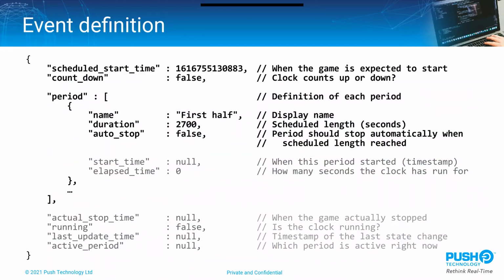Now, I've got a proposal here for a JSON definition that describes the state of the game clock at any point in time. You can divide the properties into different categories. Those that describe the type of clock and the initial state, which are supplied before the event starts and which I've highlighted in bold. And those which are created and used once the event is in progress, which are those that are in grey. So let's have a look at the initial parameters first.